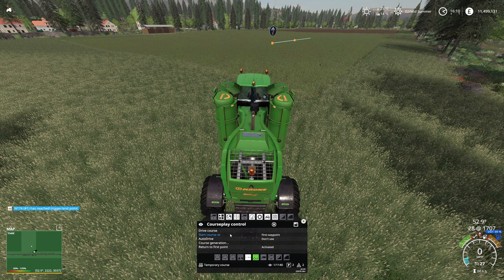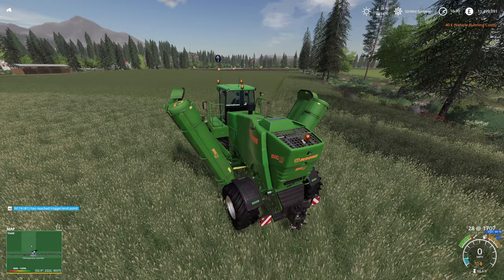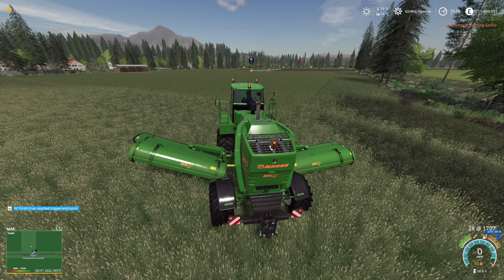We will actually have this return to first point, which is this point here, partly because we'll have other machines work on this field, so I don't want this cluttering up that exit endpoint. So let's get this started. Starting off at first waypoint, and we'll let this go down. We'll sit in this until it gets to the bottom of the field, and we'll nip out and get close to the sheds.